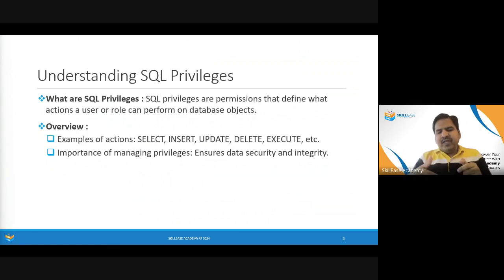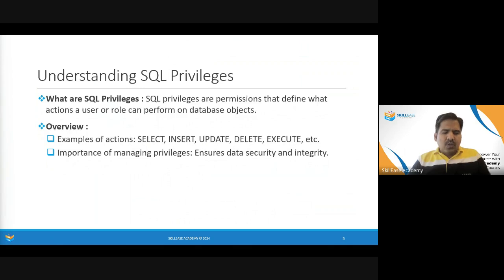Similarly, whenever a particular team is handling data for insert or update, but they are not authorized to delete it, for them we can provide only those two privileges. Like that, it helps to maintain data security and data integrity.